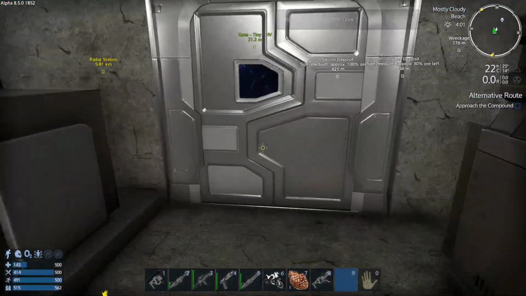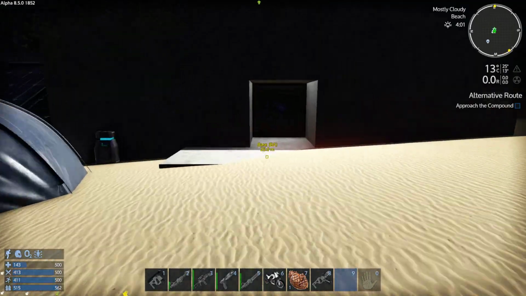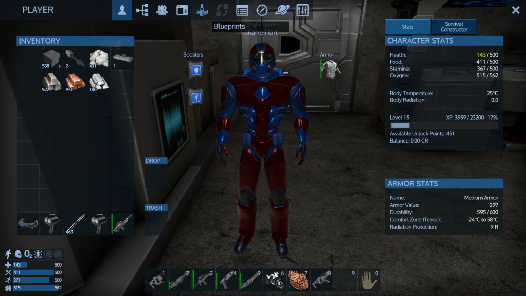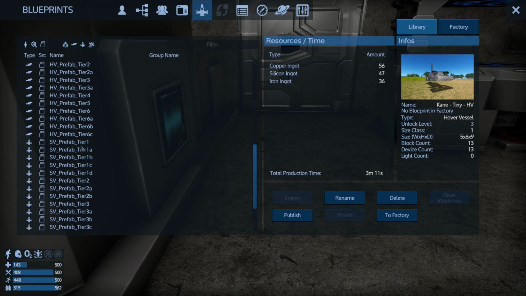So today I was going to look at SVs. We're going to make our own SV. Eventually we're going to probably be using blueprints that other people make out there, just because I'm not the king of making ships and all this crap. Actually, we could make one that comes with the game. I haven't even thought of that, actually.